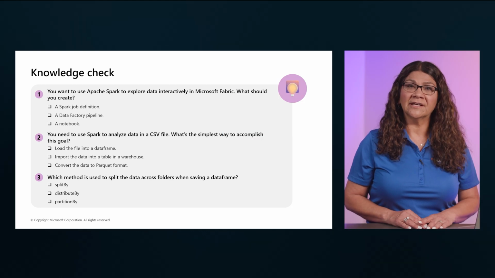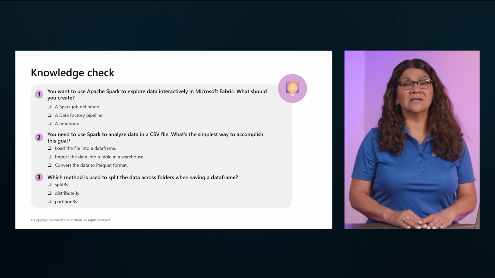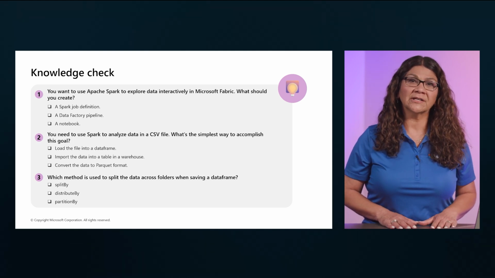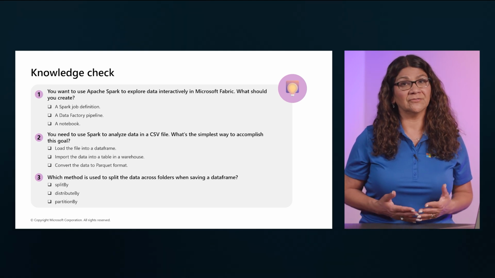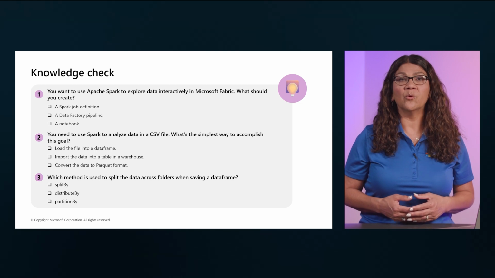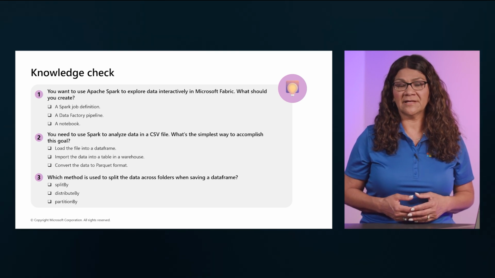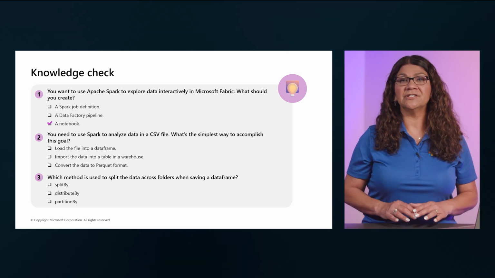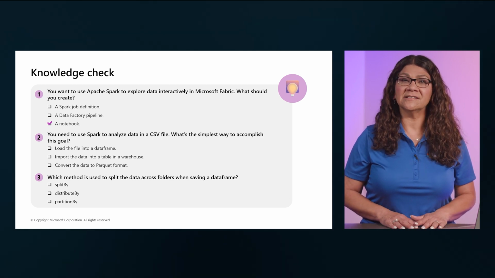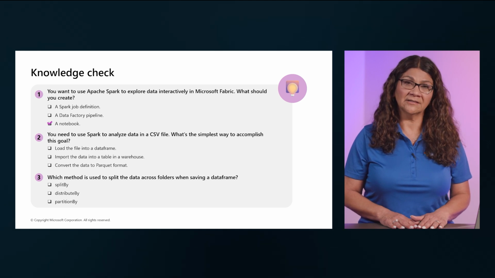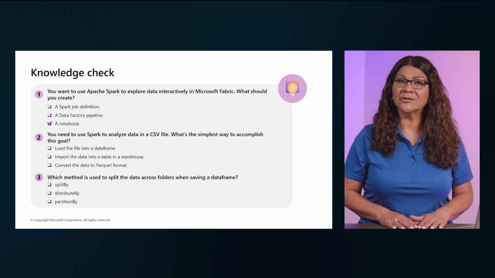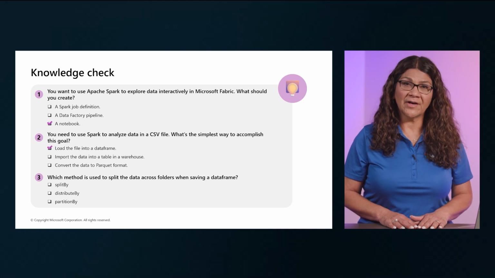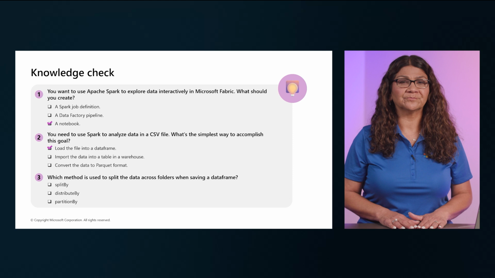Now let's take a look at our knowledge check. Question 1. You want to use Apache Spark to explore data interactively in Microsoft Fabric. What should you create? Answer: a notebook. Number 2, you need to use Spark to analyze data in a CSV file. What's the simplest way to accomplish this goal? Answer: load the file into a data frame.